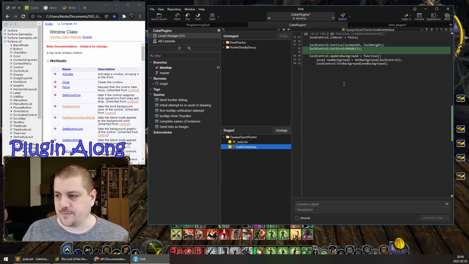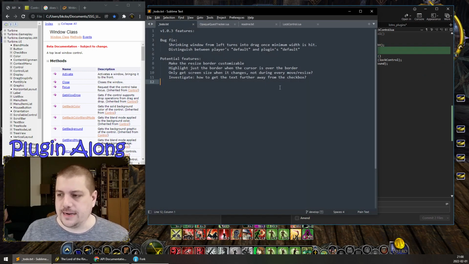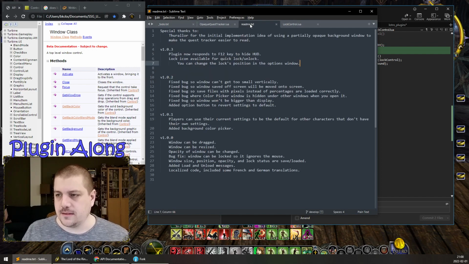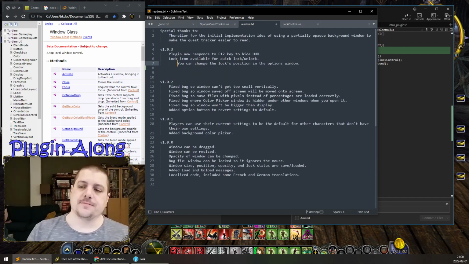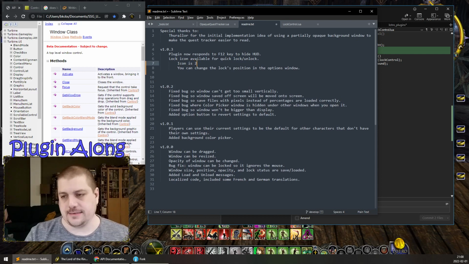That's a completely different plugin. We could go ahead and in the README notes, the lock icon is 25% opaque until the mouse cursor is over the button.